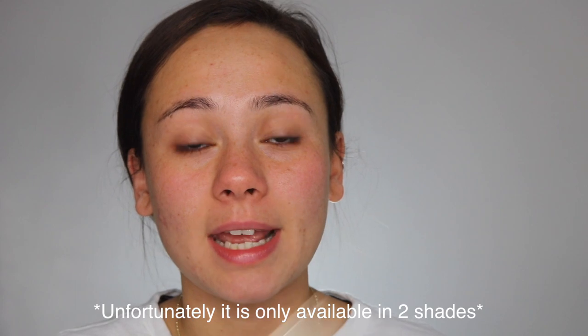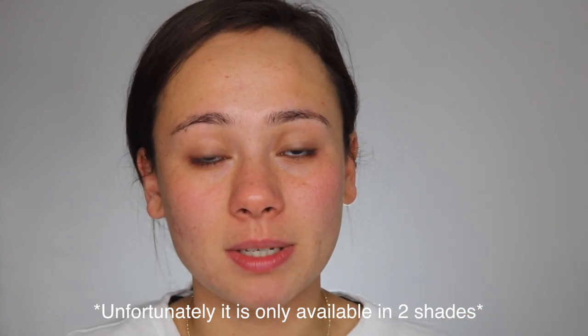The coverage is light, the finish is natural, and it's supposed to be for normal, dry, and combination skin. I remember Laura Mercier's Tinted Moisturizer formula being quite popular, but this is a reformulated version. I have not tried the original to compare, so I just have the new and improved formula. There is also a mini version available if you want to save some money — it's $24 — and there seems to be an illuminating version. This is not the illuminating one; this is the natural.